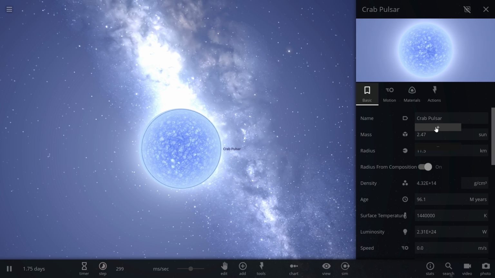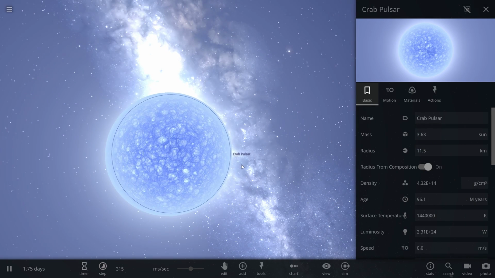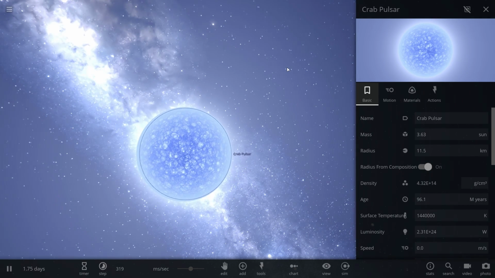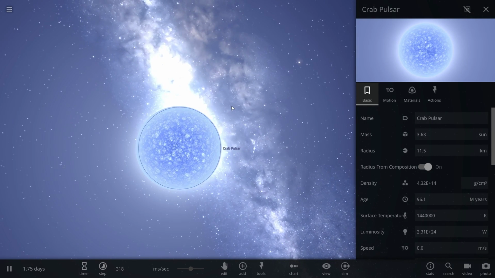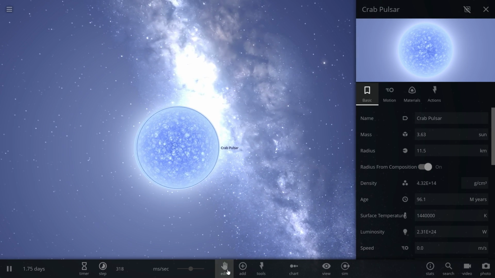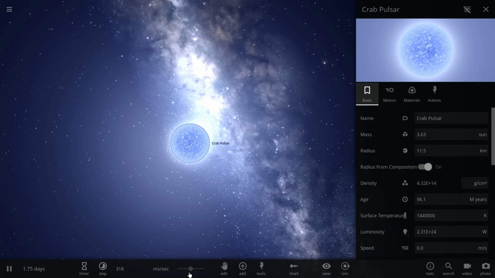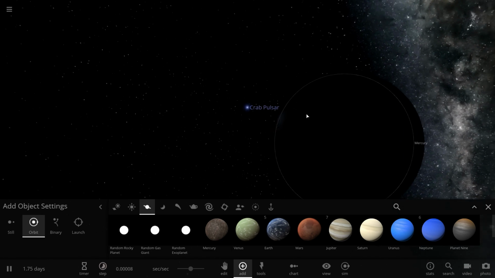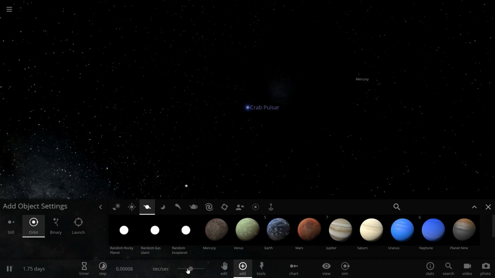Now, because we know that this limit exists, this also suggests that there are ways for neutron stars to gain that mass, and normally this is through absorption of matter from another companion, normally some kind of a white dwarf or even just a regular star. If they accrete enough matter, so we're going to try to see if we can create this here. So let's see if we can make an object that starts orbiting the Crab pulsar and possibly collides with it.